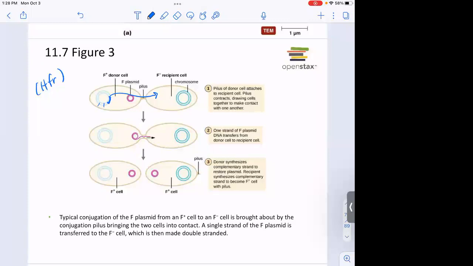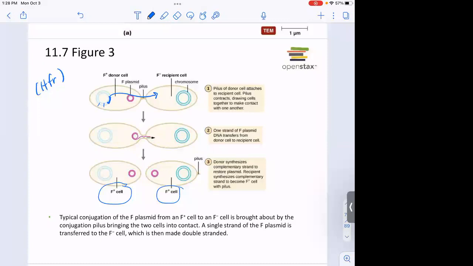And before we were really good at sequencing genomes, that's the way we could map a bacterium's chromosome, by understanding which pieces got transferred and in what order. But I don't think that's done very commonly anymore. So again, once that plasmid is transferred, the cell that's receiving is now an F+ cell. And these don't have to be cells of the same species. They can be very, very different species, and they can still share DNA that way.